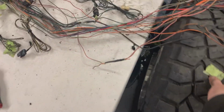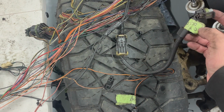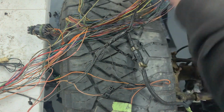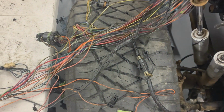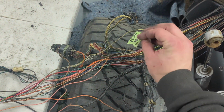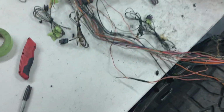So we've got the underhood work light, the oil pressure sending unit for the dash. This is some stuff that got cut out up here. This is, I don't know what this is, so before I get rid of it, I want to figure out what it is. Same with all these other unlabeled plugs.